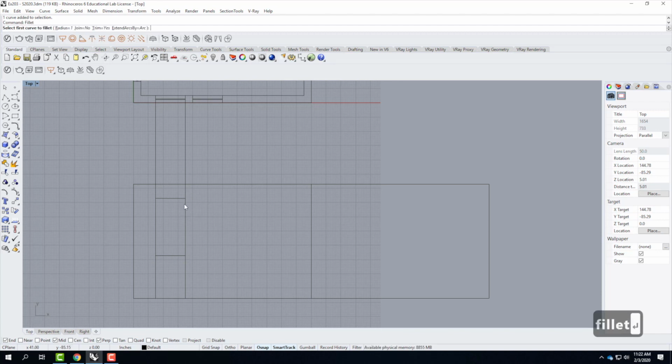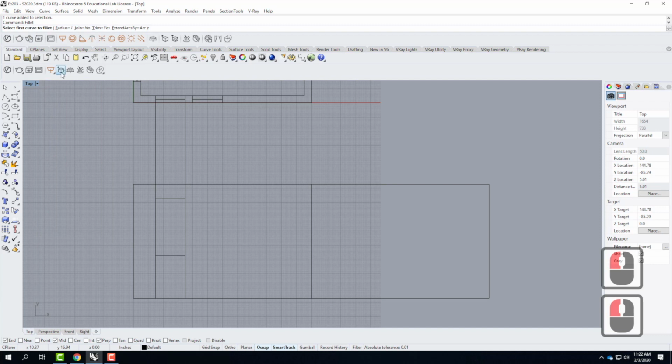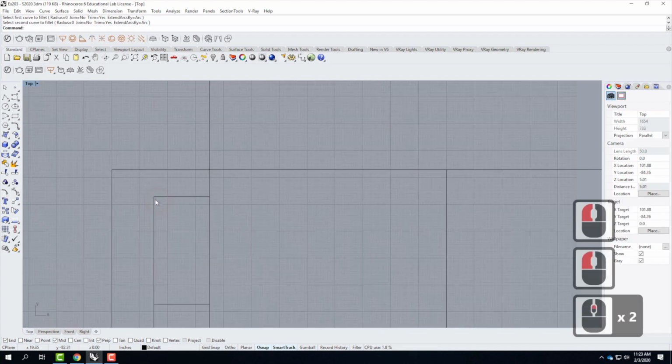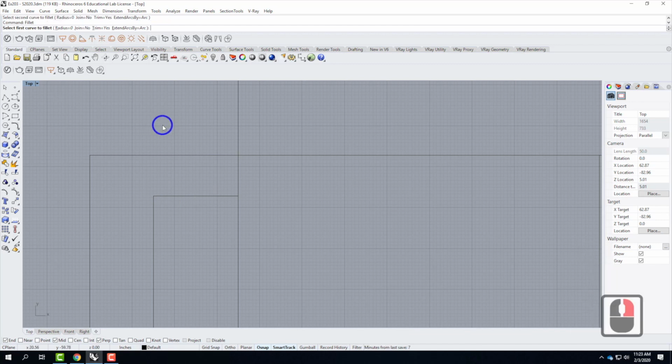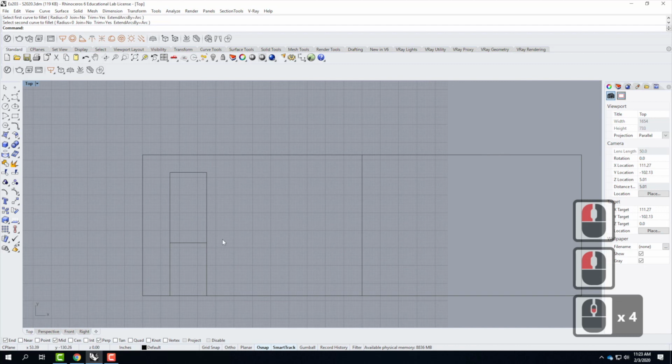The fillet tool, which is available under Curve, and then Fillet Curves right there, or you could type in fillet. I'm going to set my radius at 0, not 1. Oops, there we go. And when I select the first curve, I would select this curve followed by that curve, and it makes a nice 90-degree corner for me. And again, that's because my radius is set to 0. So I can repeat that command by right-clicking, and then I could do it there, and that forms a nice 90-degree corner.